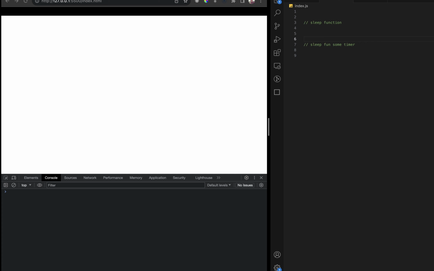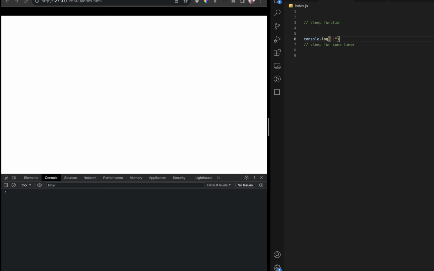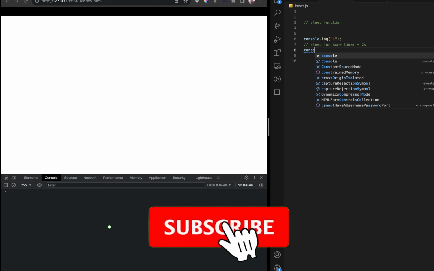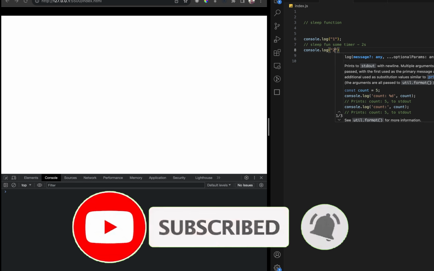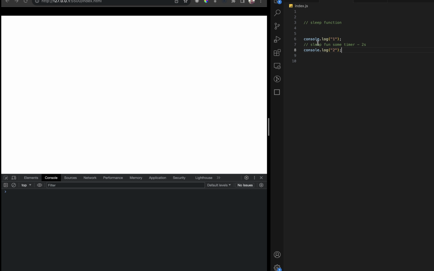Suppose you print 1 with a console log, and you have a timer of 2 seconds. After these 2 seconds, 2 should print. First it prints 1, then it waits 2 seconds, then it should print 2. This type of implementation is known as the sleep function.